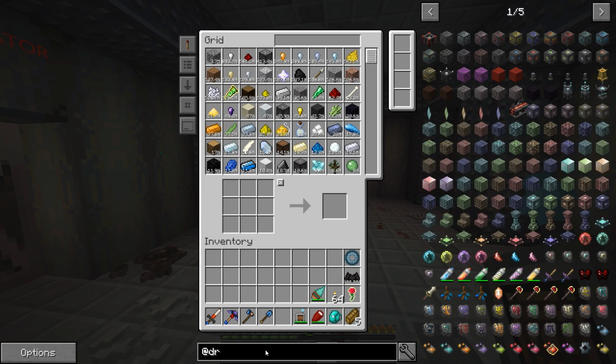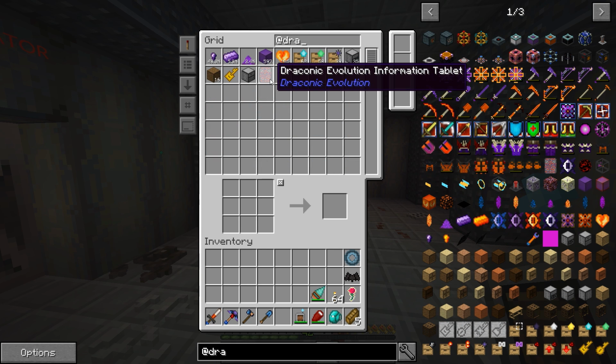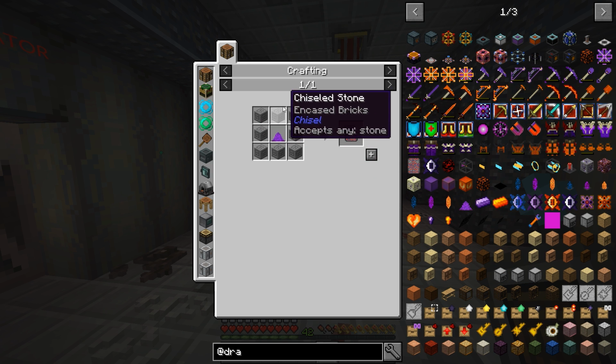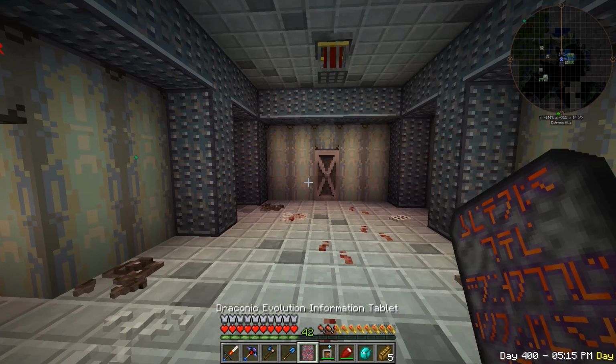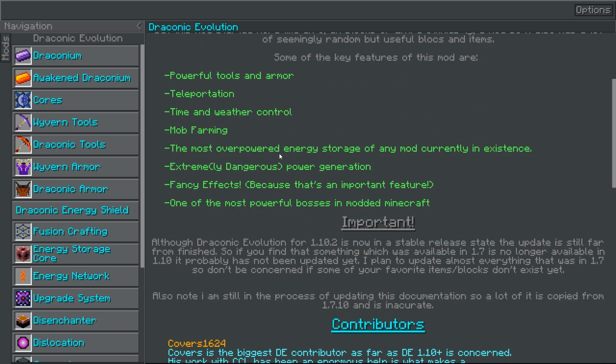Let's go to Draconic Evolution. There is a book, the Draconic Evolution Information Tablet. It's created using just some stone bricks, any of that kind of stuff, and then one piece of draconium dust. We have tons of that because you can get it from your quarry if you quarry the mining dimension, and then you can go in here and you can see all the different things.